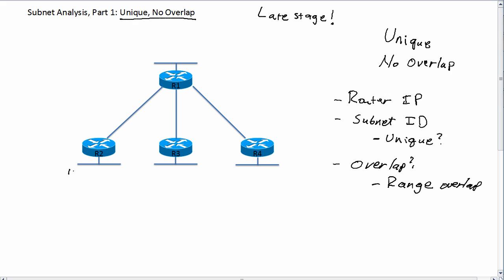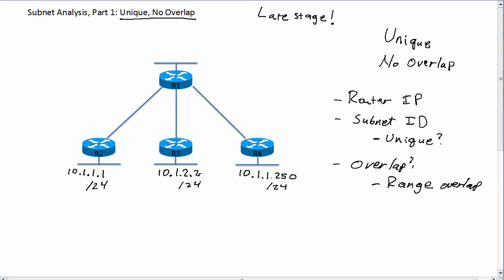Let's say on the LAN interfaces on routers R2, R3, and R4, we assign them IP addresses 10.1.1.1, 10.1.2.2, and over on R4, 10.1.1.250. Now notice I haven't put a mask in there yet. But for the sake of argument, let's go ahead and put a /24 mask in. Now if you don't know what the /24 is yet, go back and study up for your subnetting stuff and realize then that that converts to a 255.255.255.0 subnet mask.